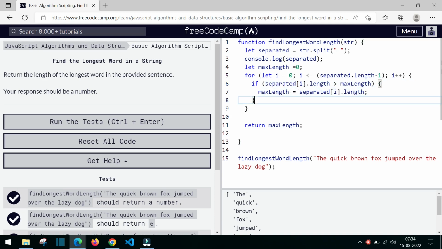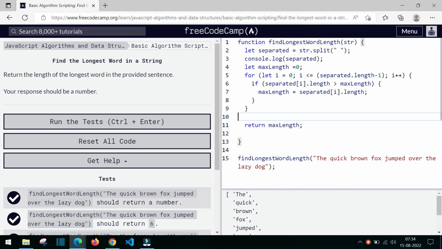So now max length will be updated with the value of separated of index i dot length. It means max length will be updated with the length of the word, which is 3. Now max length has the value of 3.